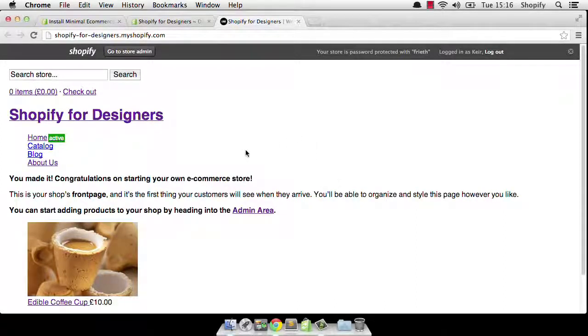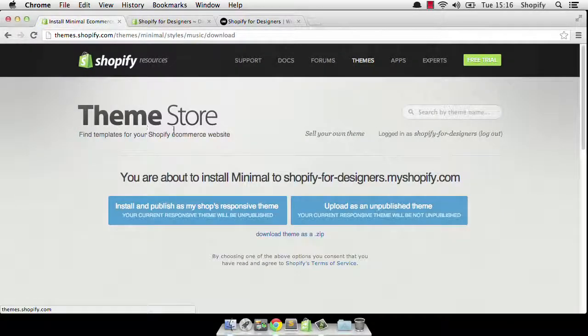It uses a skeleton theme, which is available on GitHub, but that's really just a starter theme to allow you to kickstart your theme development. There's really not much to look at. But as I said, I'm going to install the Minimal theme to replace that. So once I've given my credentials and put my store URL in, I've got two main options here. The first one is to install and publish the shop.